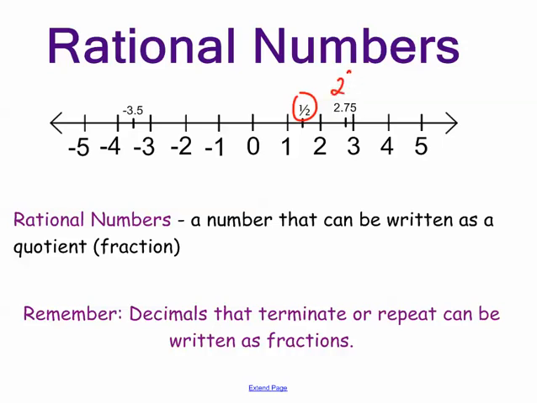So that is 2 3/4, so that can be written as a fraction. And any whole number can also be written as a fraction. 1 is just 1/1, so that is a fraction. 5 is 20/4. Okay, so that also is a rational number. So remember, any decimal that terminates or repeats can also be written as a fraction, which then will make it a rational number. Okay, so make sure you have those 3 definitions written down, and then we're going to talk more specifically here about integers and negative numbers.